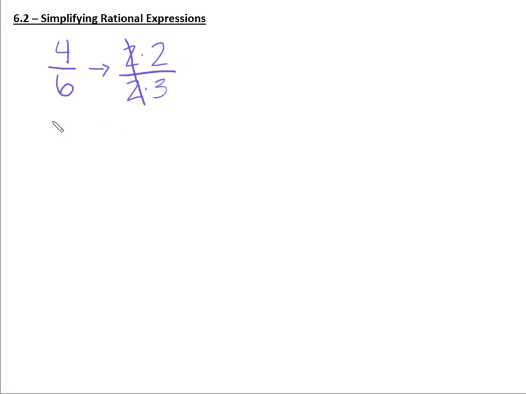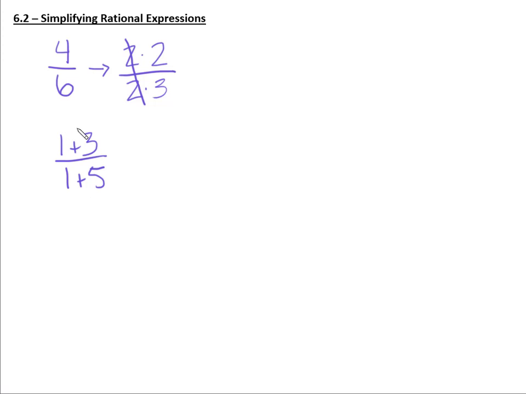A really common mistake that we get in this unit, though, is I'll show you. Let's say I rewrote the numerator 4 as 1 plus 3, which is equivalent to 4. And I'm going to rewrite the denominator as 1 plus 5, which is equivalent to 6. Can I cancel out these 1s? That would leave me with 3/5 if I did. Is that an equivalent fraction to 4/6 or 2/3? No, right? They're very different fractions. So it's not allowed to cancel these 1s.